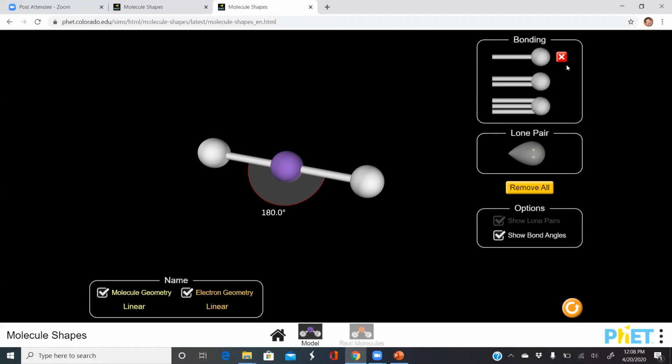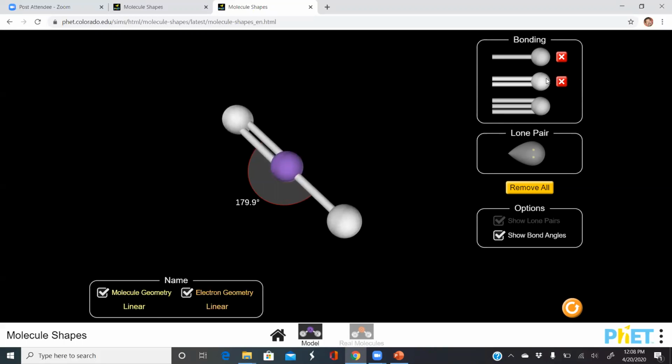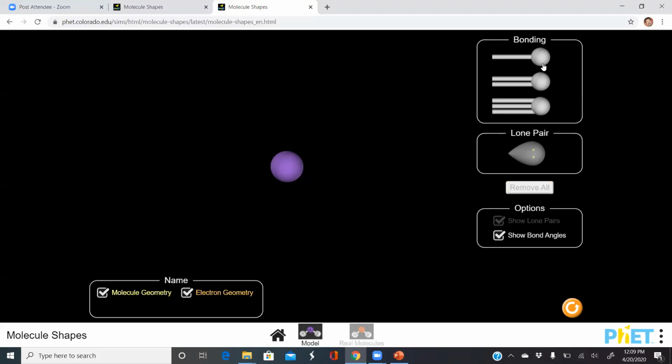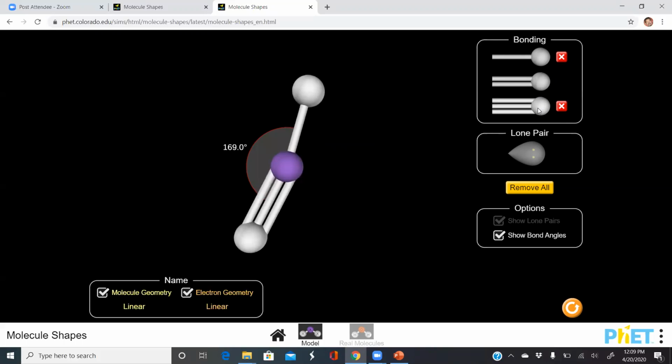Now, it doesn't matter if one bond is single and the other is double. It's still going to be 180 degrees. Why? I want to get these atoms, these electron groups, as far away apart as possible. So we can also see it doesn't matter if they're both doubles. So here's CO2. They're both doubles. Doesn't matter. We can also use the example of, well, what if I had a single and a triple? Because carbon can have 4 bonds. Two atoms, what do we have? A linear molecule, 180 degrees apart.